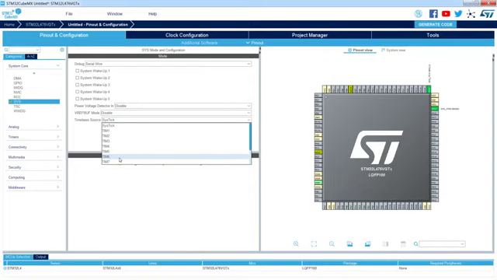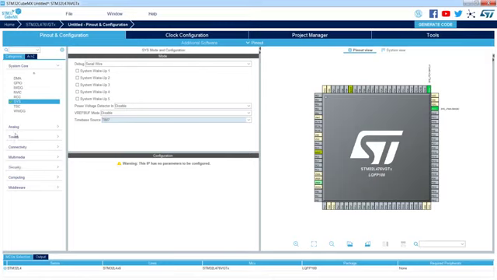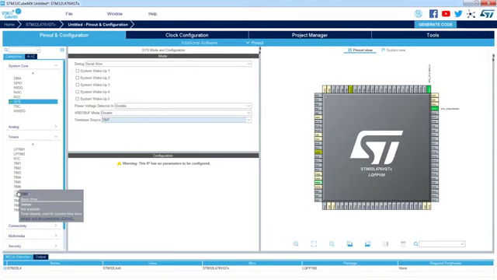I would select timer 7 in this case. And if I go to the timers, I can see that timer 7 is not accessible anymore, and I've got the message that this timer is used for the system time base. Okay, so this is the first point.